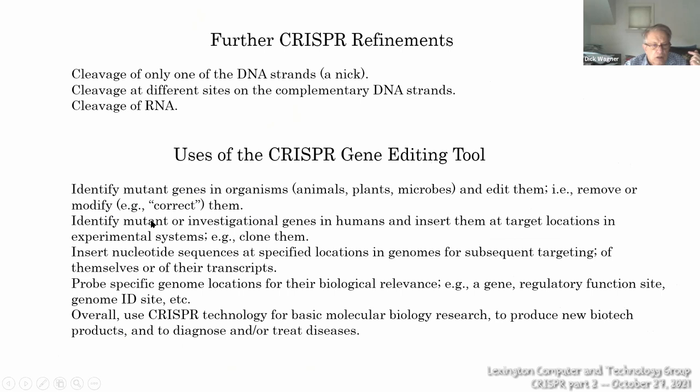Okay, another way is you can identify genes that way. In other words, this is a way of probing. Like I said, you could have fluorescent probes, radioactive probes, and so forth. And so you can actually put those in by homologous repair mechanisms. This is putting in sequences. That's the same thing we're talking about. And then you can target those sequences. You might have something you want to be able to target. And targeting is easy in relation to a lot of things that go on in molecular biology. It's easy to target the DNA. It's easy to target the protein now because we've made our target molecules so that they recognize that area. So that goes on. And then overall, you get new products, and you can diagnose and treat diseases.